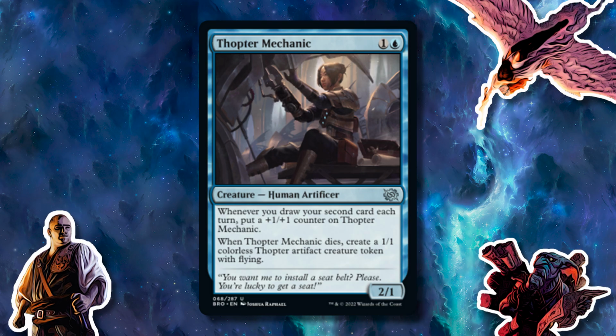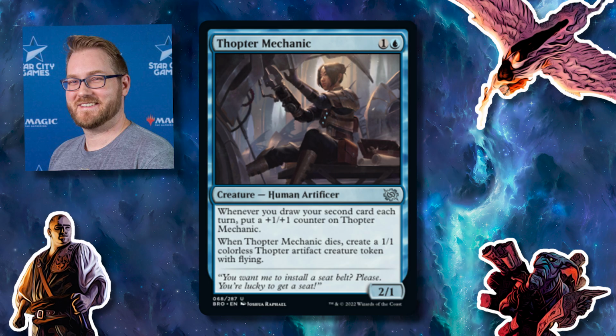Christian, tell us about your fetish. You know, I've got a real hard-on for drawing the second card every turn. Specifically the second one. The third one I don't care so much about. It's that second one that really gets me off. Calm down, Justin. I just know Parnell likes those.